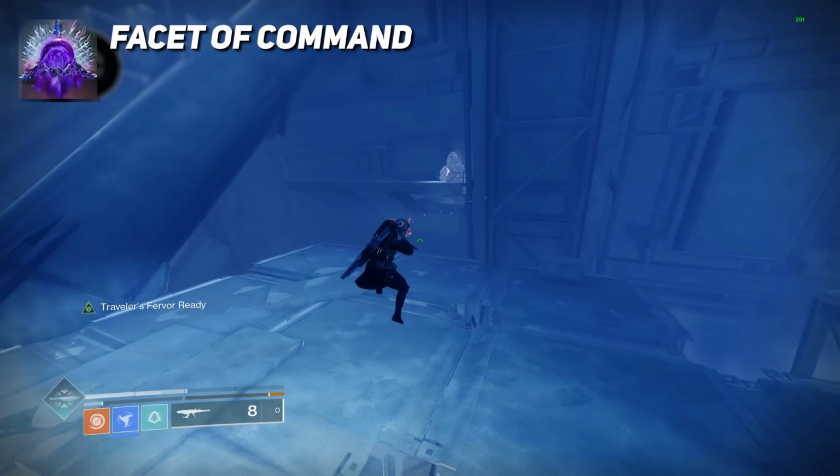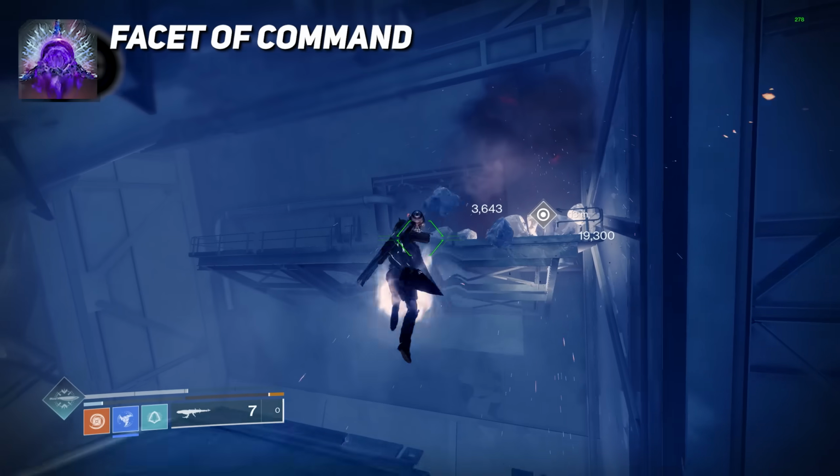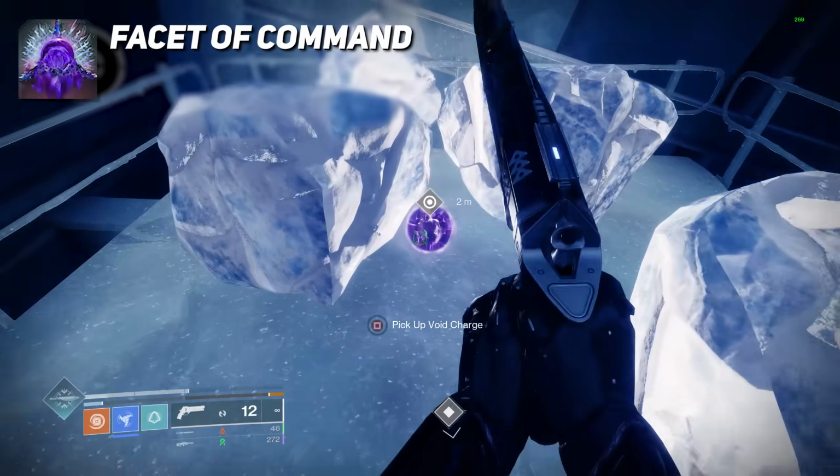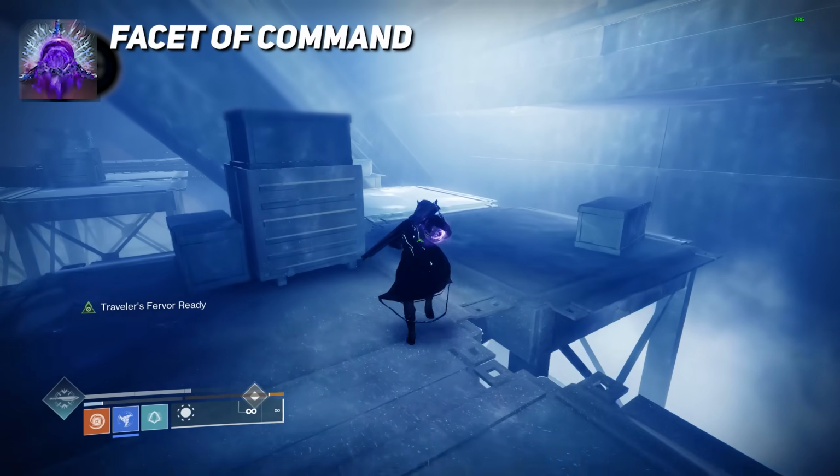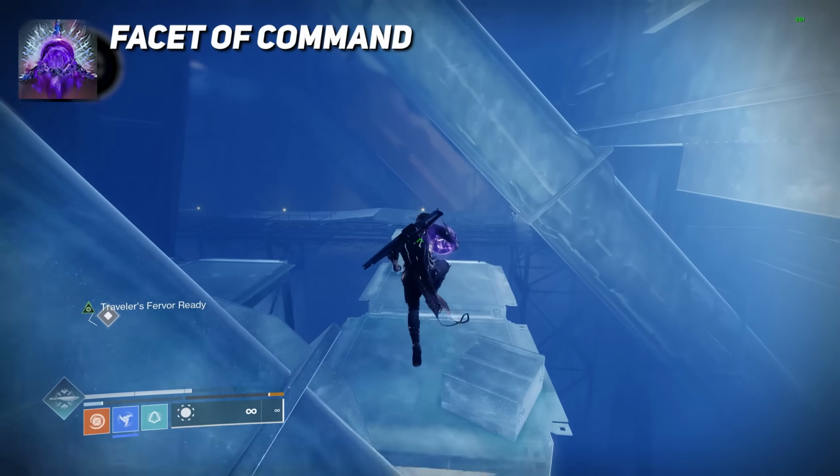Now, let me also mention it is so much easier to have teammates doing this with you. So if you actually are in our Discord, feel free to hit up our LFG. We've got folks hunting down these fragments. So much better to go about it this way, as literally one of you could be melting that ice, dropping those charges, and the other person can pick them up and slot them in.